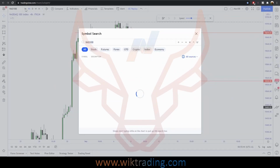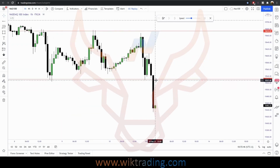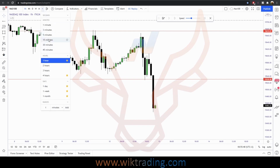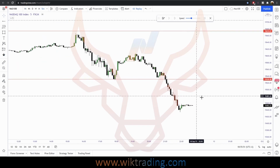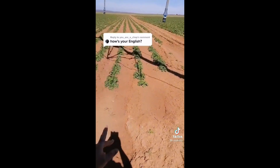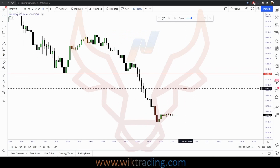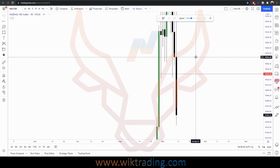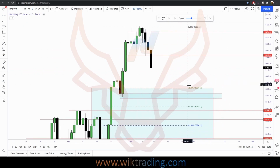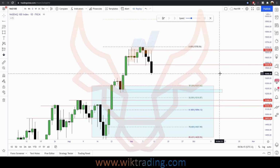So if we basically go down to the lower time frames, in this specific area, we have not retested this box yet, on the 1 hour. But if you go to the 5 minute, there's this very strong possibility that the market actually retested it. It did not retest it. So we got a bit of support and then a breakout, and the market actually just smashed down. So yeah, that is just a bit of a tip on how I trade consolidation zones. I don't let it affect me because the consolidation zone is essentially just part of the ABCD pattern playing out. Once again, I said it in 2 or 3 videos ago as well.